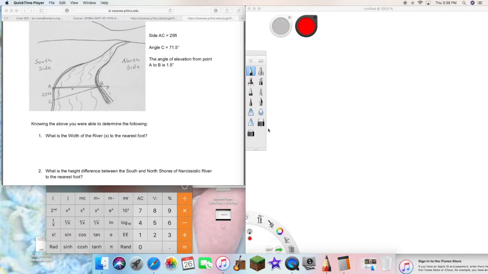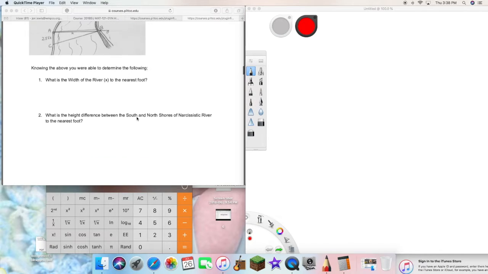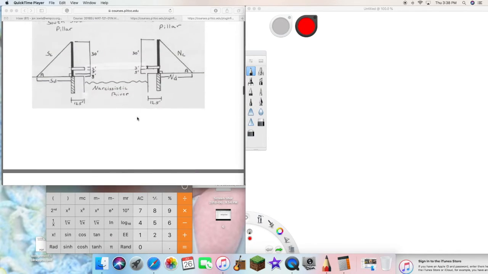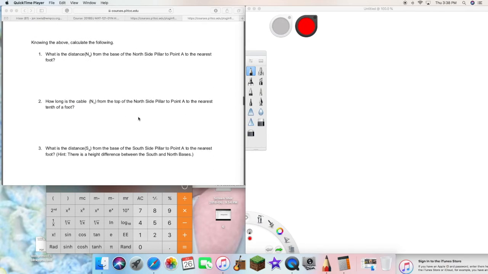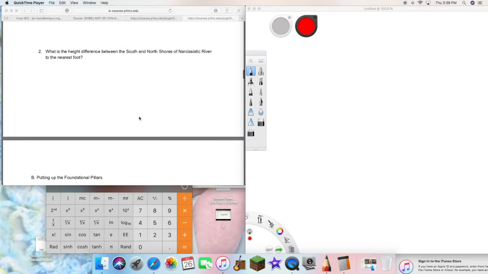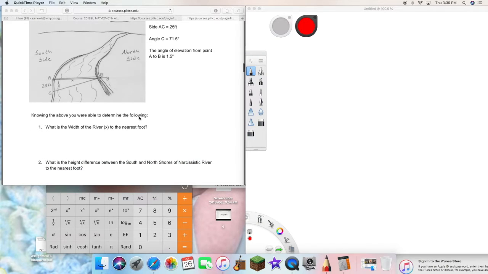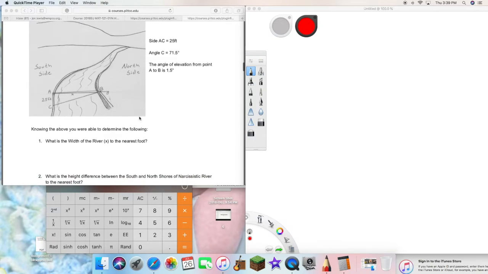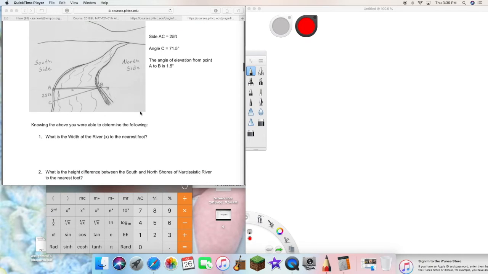So what I'm going to do is help work out these first two problems to get you started, and then I'm going to give you some hints to help you along with the rest of them. I'm not going to give you all of these, and we'll go from there. So let's look at this very first problem here. Actually, let's look at both problems at the same time.